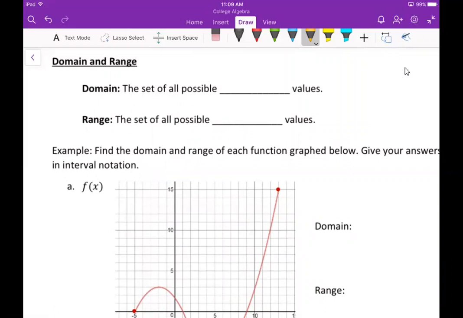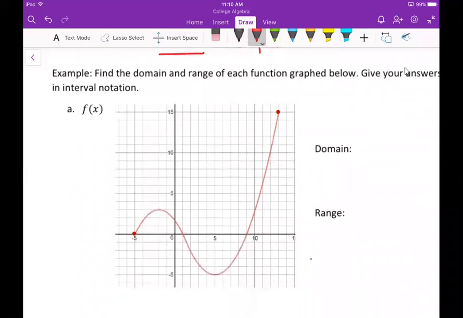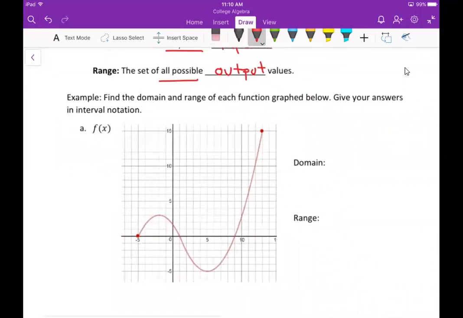So the first thing is that we need to understand what is domain and what is range. Domain focuses on input values, where range focuses on output values. And we want to talk about all possible input values and then all possible output values. So we're going to find domain and range given graphs or given some context of our variables. Let's start with graphs because that's the easier way to think about domain and range and an easier way to understand what it is right off the bat.